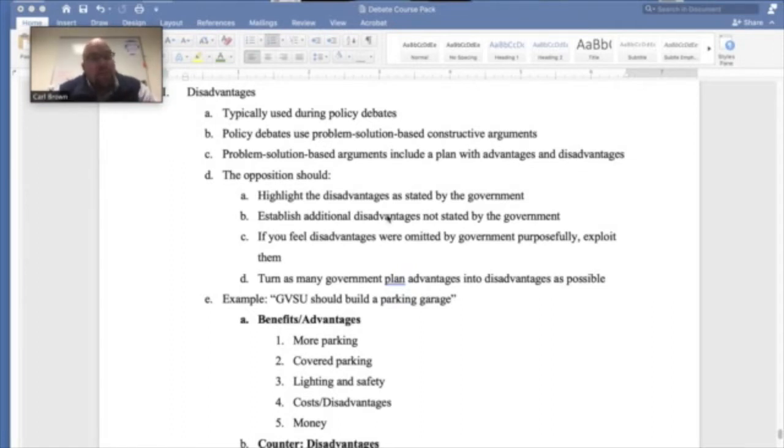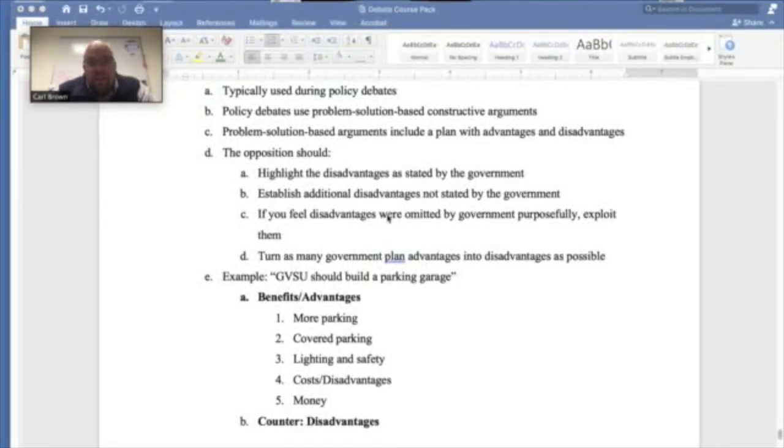So just because you're on the negative side does not mean that you won't need a plan for the most part. So for this, definitely go back and highlight what they said was weak. If there are strengths that they identified that you can relabel as disadvantages, do that. And then, really think about how you might take that on.